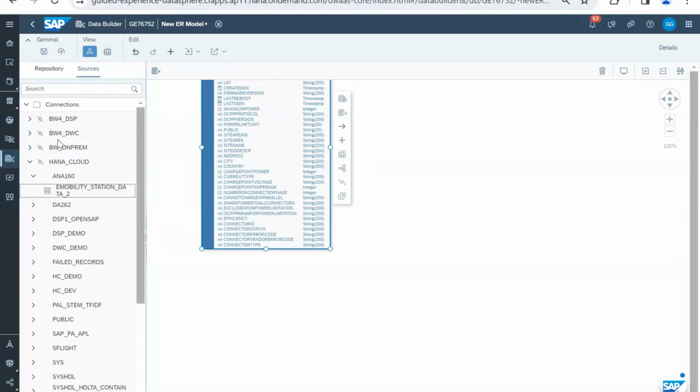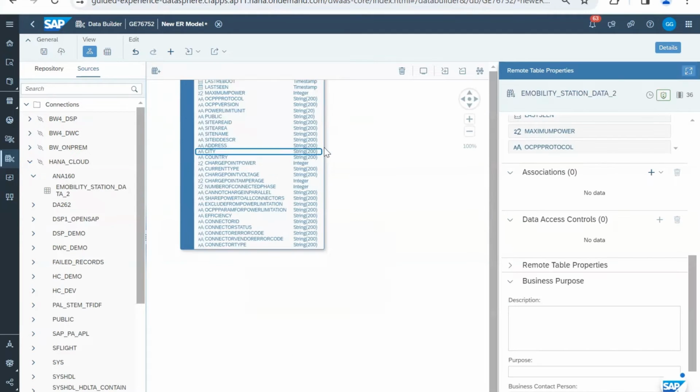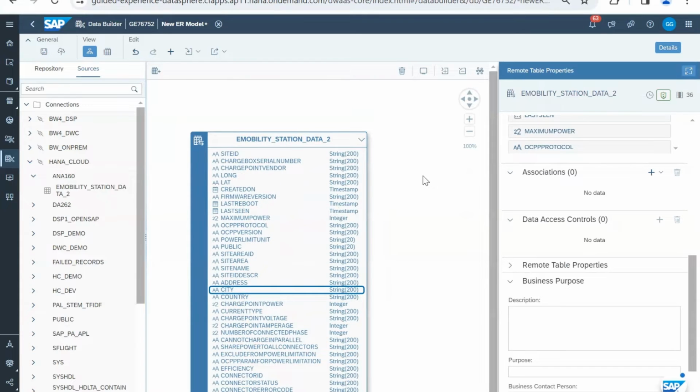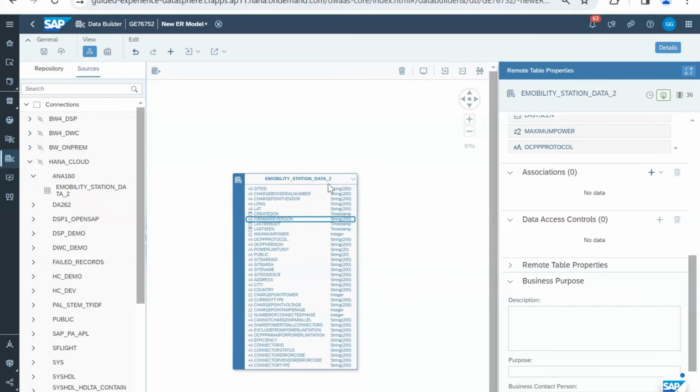Similarly, if you have multiple sources like BW/4, and instead of creating a table you want to have a remote table, you can just simply drag and drop. So this is the symbol of remote table or a live connection. You can see the arrow is pointing towards both the directions. So that means we are not saving anything over here. And if you want to perform any changes, because this is a remote table, you will not get much option. But if you drag a table from your repository, then you will get an option.